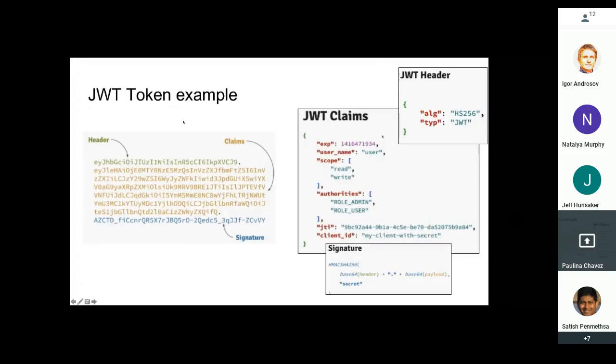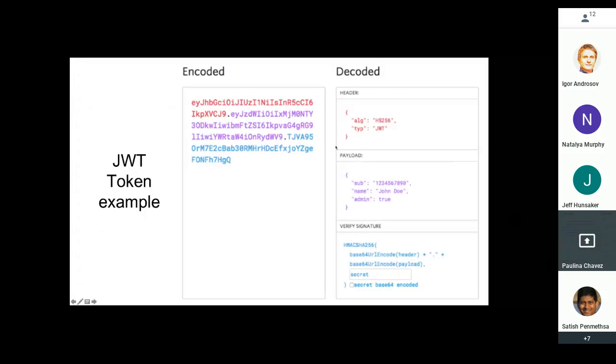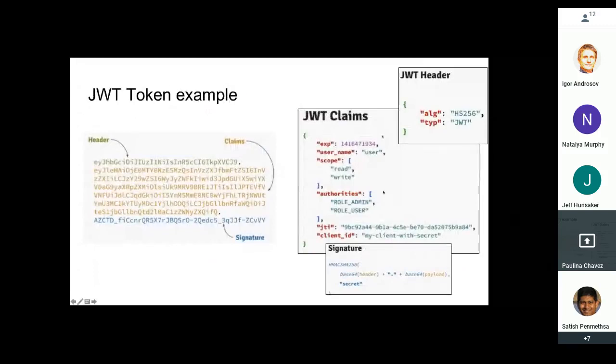So this one, again, it has 3 parts: the header in green, then in yellow, the claim, and then in blue, the signature. So in the header here, they are saying I'm using this algorithm, HS256, type of token JWT. Here it has the claim. So they're passing here the username and what they are trying to do here. And then it has a signature here. And in the signature, as always, what they are doing is hashing the header and the payload and passing a secret word. So everything is going to end up looking like this.